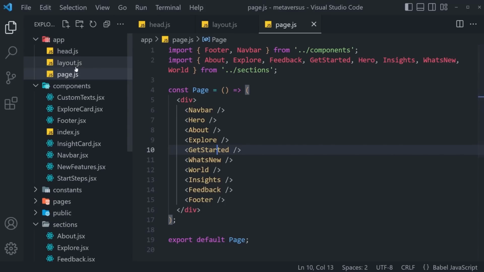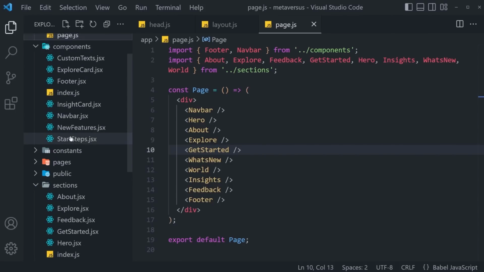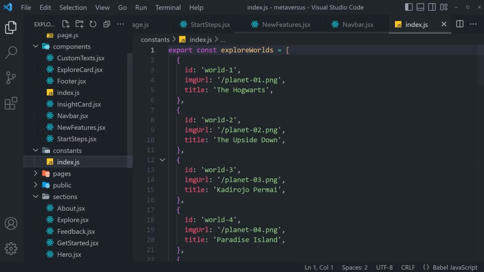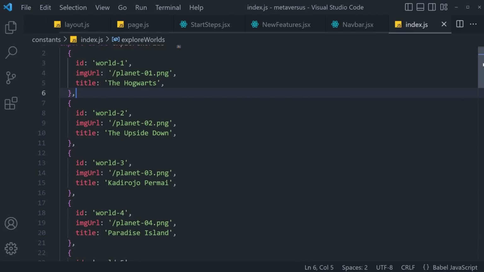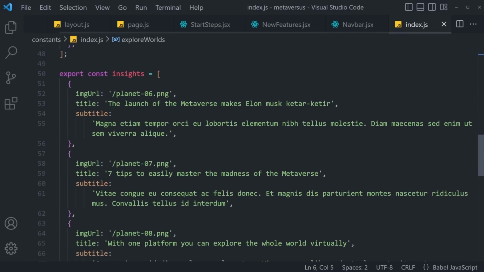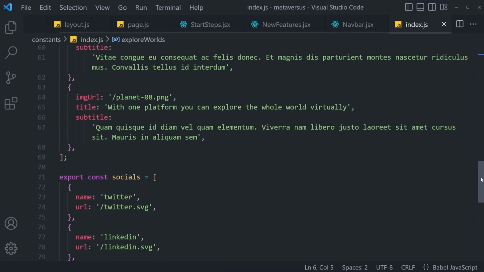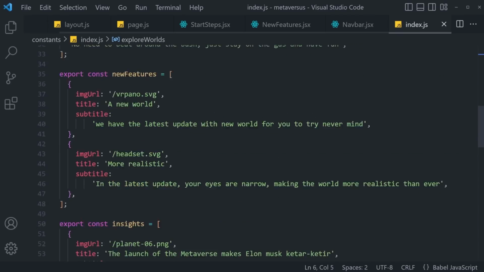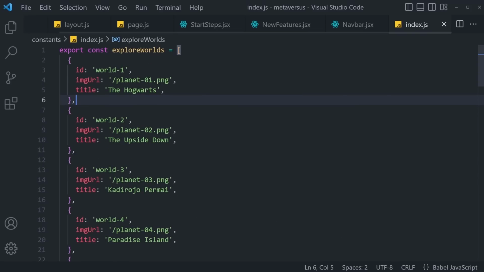Great. So as you saw, we have app with 3 files. We have the components, which all of them are entirely empty. We have the constants folder. In here, I prepared for you some content we'll be using from our design. That way, you don't have to necessarily copy and paste every single thing. I have created constants that we can simply reuse in our code. And you can look at this constant and learn something from it as well. This is how you would structure applications in the real world as well. Extract the data from the code.